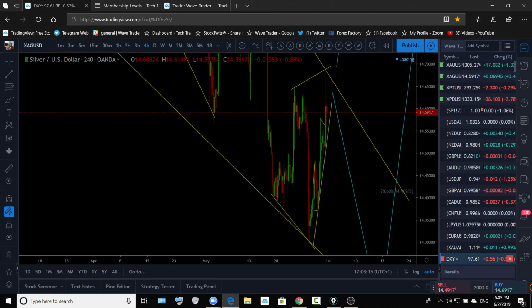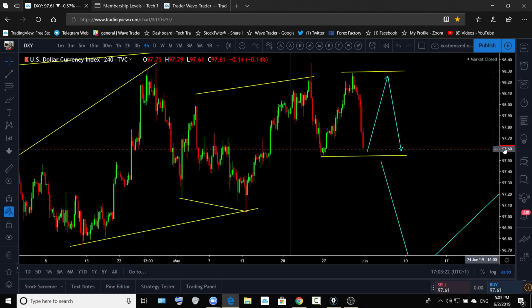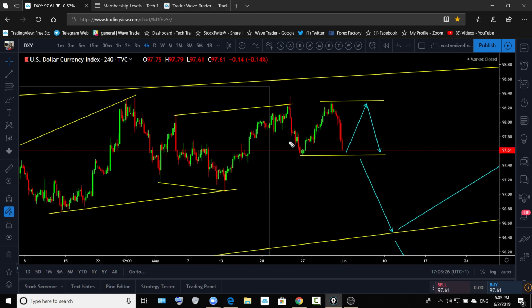All right, so dollar index, lower time frame, all right, 4-hour time frame. Last week we were anticipating this correction to complete and break out. Yeah, so correction went bigger over there, yeah, and broke out finally from that area. And we were bearish on the dollar last week when bullish on the euro, and bearish on the other dollar pairs as well. All right, so broke out. Okay, now looking for this to continue to go lower like that and form another correction and continue to go lower, keep pushing lower, form the trend to the downside and keep pushing lower.